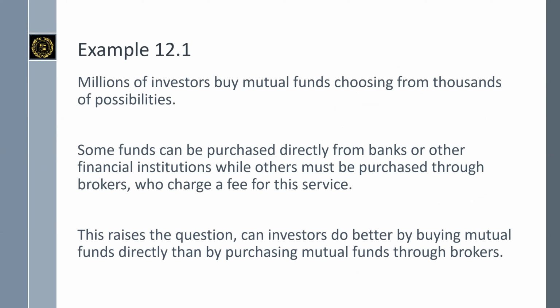All right, so millions of investors buy mutual funds, choosing from thousands of possibilities. Some funds can be purchased directly from banks or other financial institutions, while others must be purchased through brokers. Then some of these brokers charge fees for their services. So this raises the question, can investors do better by buying mutual funds directly than by purchasing mutual funds through brokers? So you can kind of see we're comparing two different groups: if you buy funds directly or if you buy through a broker. We're going to try to see who has the better return.